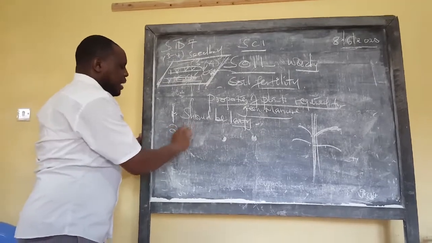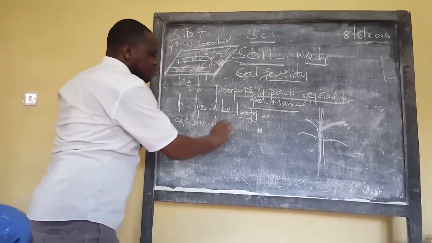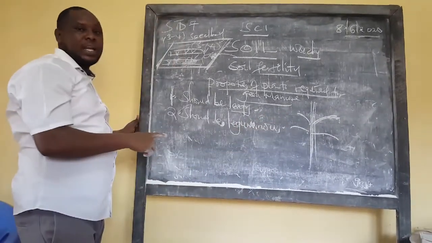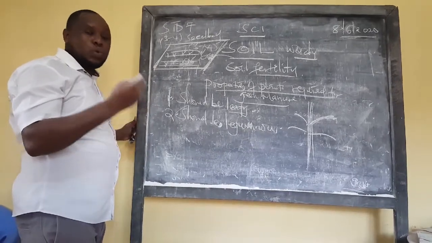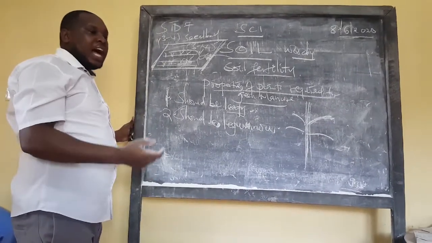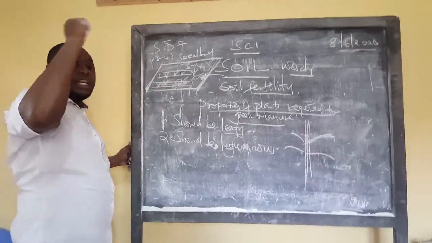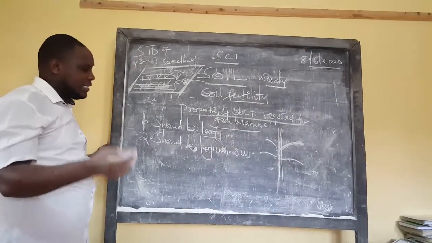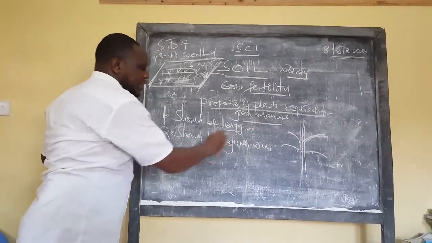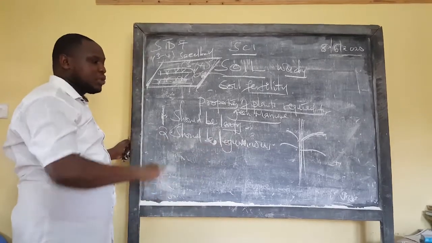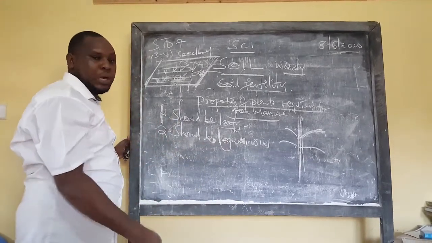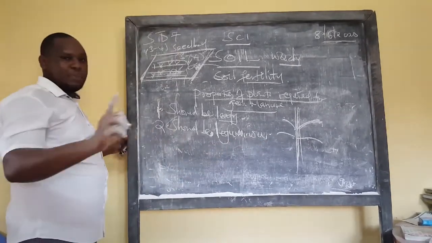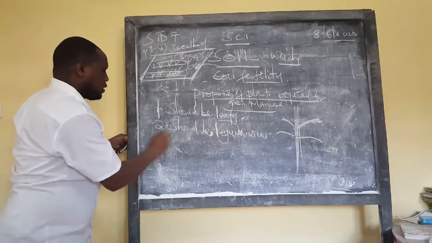Number 2, the plant should be leguminous. The reason why it is supposed to be leguminous is because I've just explained here. A leguminous plant has root nodules at the roots, and therefore it can use the nitrogen in the air to make plant nitrates by the help of nitrogen fixing bacteria. Now if it can do that, then that plant is good for green manure because it will fix a lot of nitrates into the soil, which will be utilized by the main crop. So it should be leguminous. Not another type of plant, but it should be mostly leguminous.